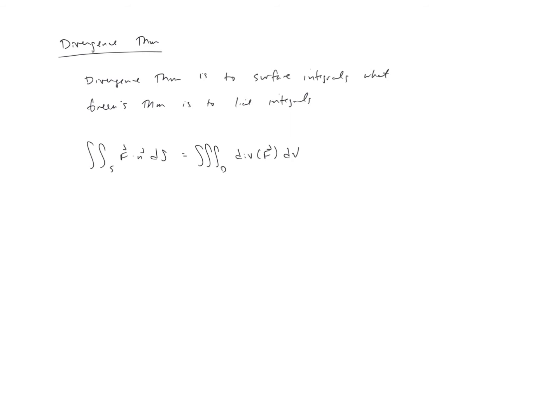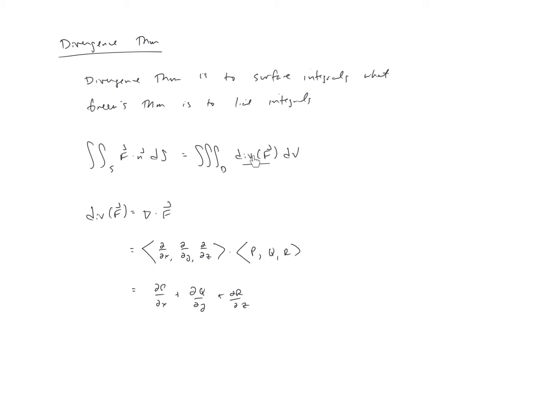Now, something new about this is the divergence of F. The divergence of F is going to be defined as the gradient dot F. In the last video, we talked about the curl, and that was the cross product between these two things. The divergence is going to be the dot product between the two. And so if we let our gradient be partial x, partial y, partial z, and we dot it with our traditional F, which we've been using P, Q, and R, then that divergence is going to be partial P partial x, plus partial Q partial y, plus partial R partial z. So this right here would be the only thing necessary to drop in.